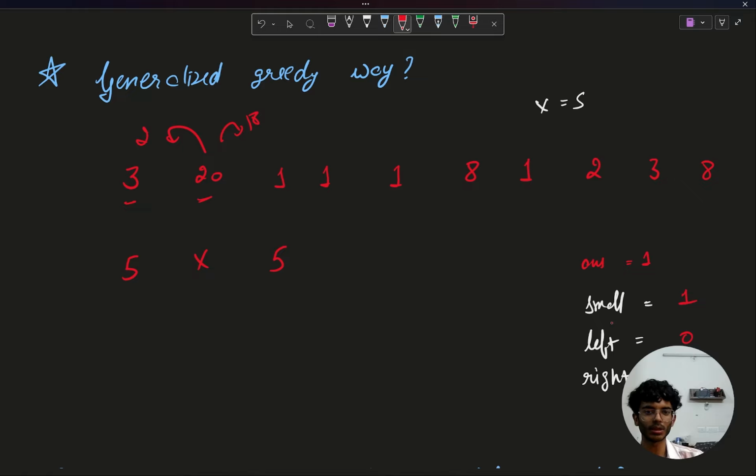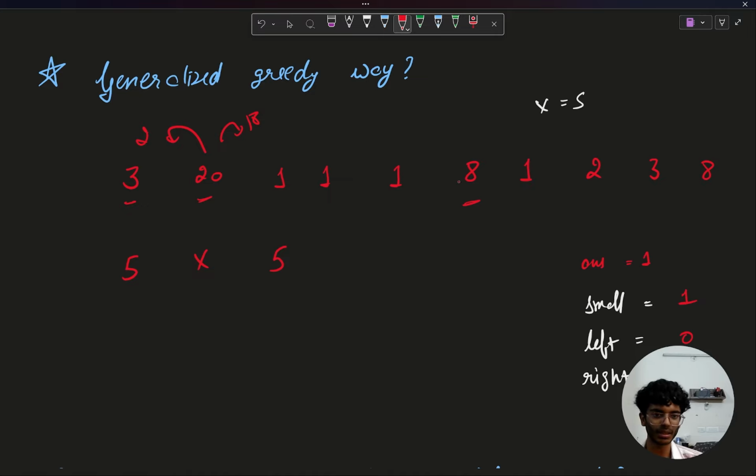Now do we have anything to its left? No, it was 0. Do we have anything to its right? It was 0. Can we fill up this glass? No, we cannot. So we'll continue. We came here. So our right got increased by 1 because there is some juice which I can get from the right to this small index. Now, can I fill up my glass? No, I cannot. So we'll continue.